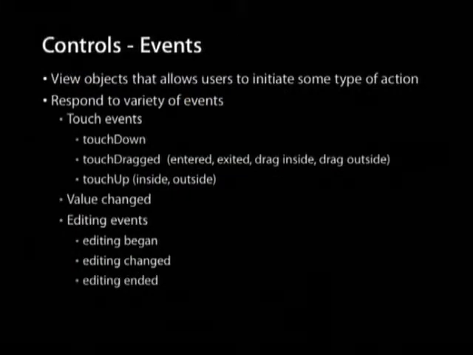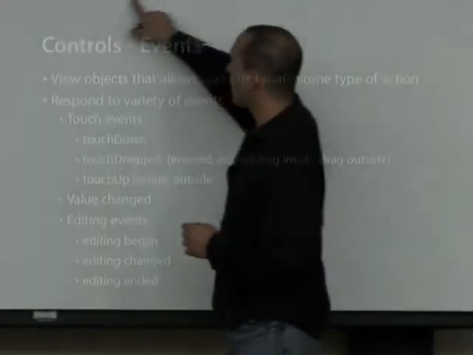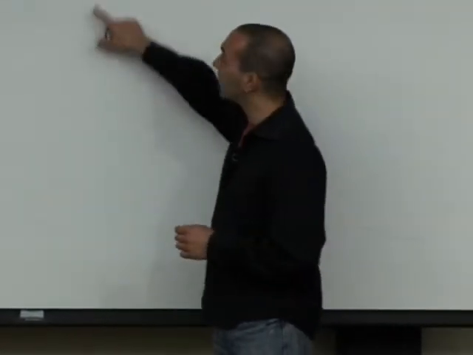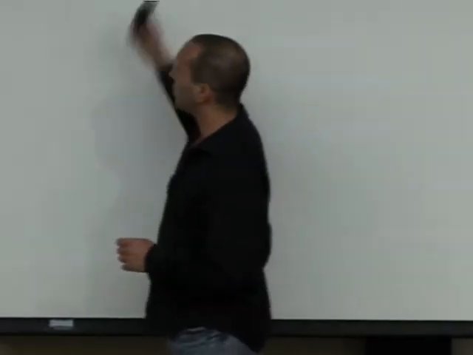So controls. Now, every control responds to different events, right? This is the point of a UI control. UI control is kind of an abstract subclass of a UI view, which we'll talk about next class. But a UI control handles things like touch down, touch dragged, touch up. There's different variations on each of those. You can say, is it touch up inside or outside? So, touch up outside means the user clicked on a button and then pulled out as a way to cancel their click. Touch up inside means they actually clicked on the button and let go. There's different variations of touch dragged.